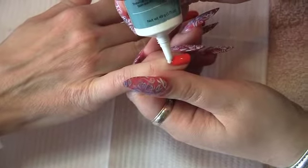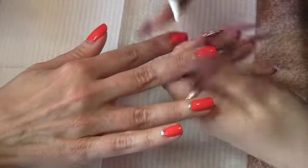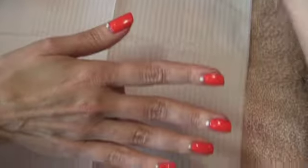Another product that you can use to help maintain those is by Creative Nail Design, and it's called Cuticle Eraser. It's actually a micro exfoliant, an alpha hydroxy acid product that helps to very gently exfoliate the dry dead skin cells so that the moisturizers that you apply in the form of cuticle oil can more easily penetrate into the nail and the cuticle. You just use a very small amount of this on the cuticle and massage this in as well. This is not something that you have to wash off. You can leave it on. It allows the alpha hydroxy acids to work and actually exfoliate.